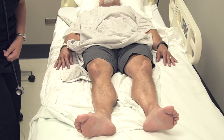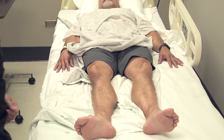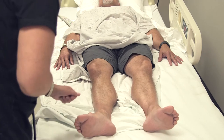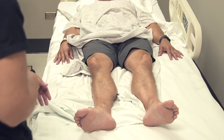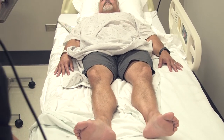And Tim, do you have any pain or cramping in your lower legs? No. Okay, good. All right. And I don't see any edema. If I did see edema, I would want to rate that to see if it is, you know, pitting or not. Okay. All right. So I'm going to have to move kind of behind the bed to show them how to check for strength.